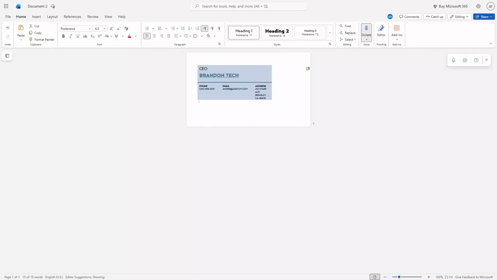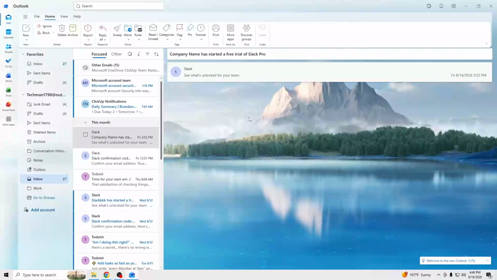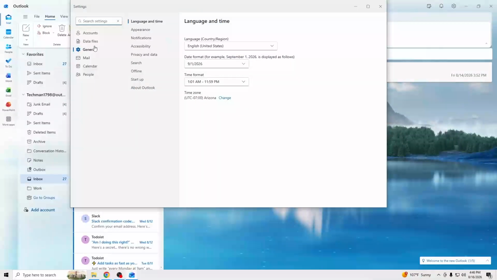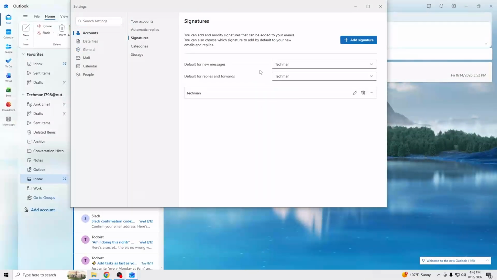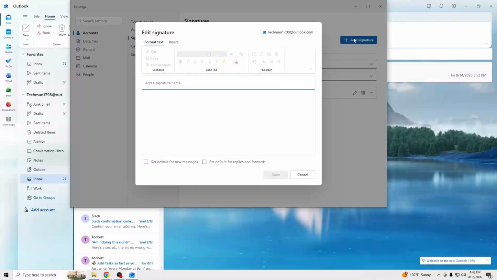So if you have a more complex HTML email signature, you can also follow the steps that I will be doing in this video. If you want to see the code for this HTML email signature, I can right click on this and then click inspect. And then we have the code right here at the side. Or I also have the code right here. I can open it using the notepad. And then we can see the code for the HTML signature appear. So I can just close this and go back. And then now we can proceed to add this to Outlook.